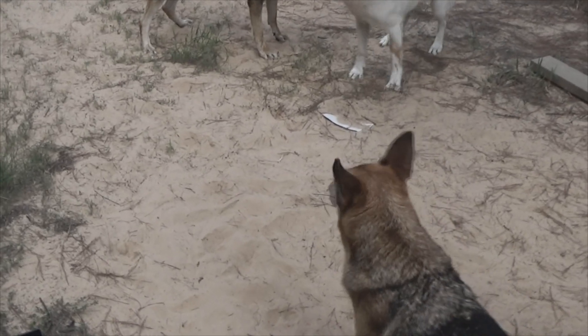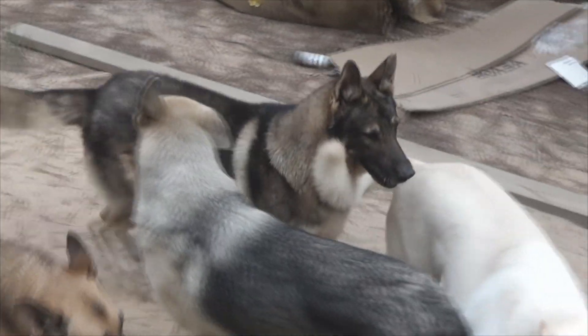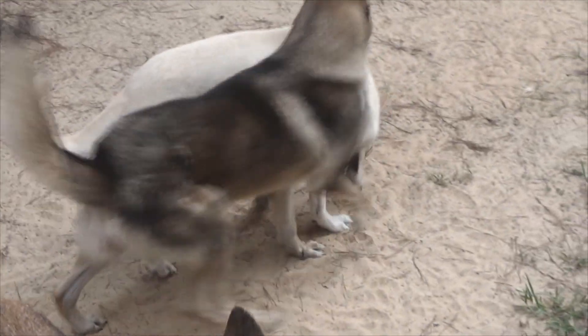When they get to playing, I've got to get away from them. They're actually playing. They just play too rough, and when they hit me I get knocked down, and then they get on top of me to see what's wrong and then I can't get up. Are y'all done playing? Almost. When I'm not down there to be knocked down, they don't seem to want to play as much.